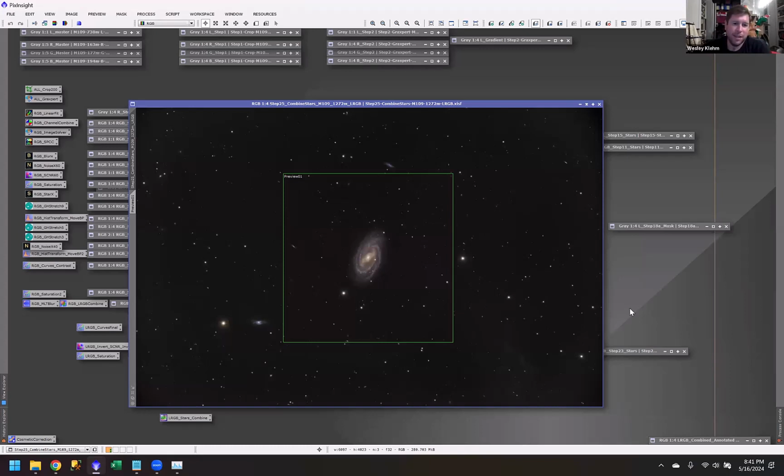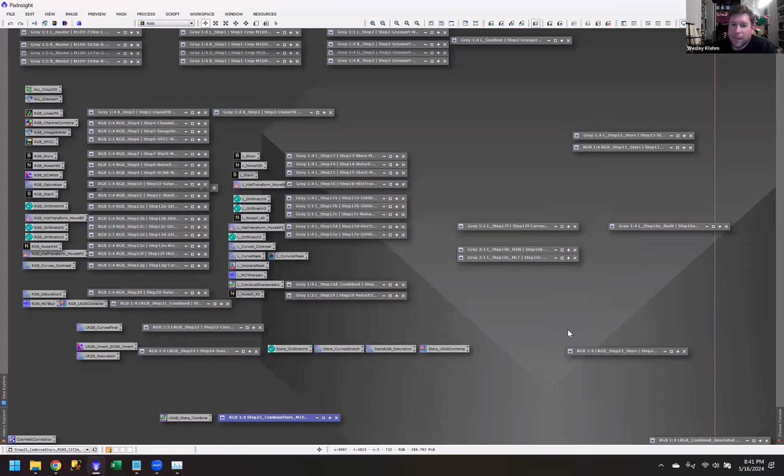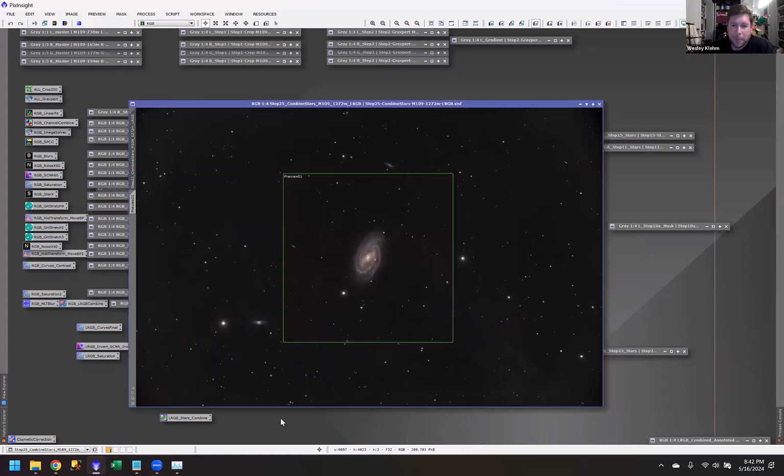I hope that I didn't get too long-winded, and I hope I didn't go too fast and provided enough detail in places, because I know an hour and a half, it took me longer than that to actually just process this whole image. And so I know that there's a lot of steps. I know that it's pretty detailed, but I hope that it was helpful.